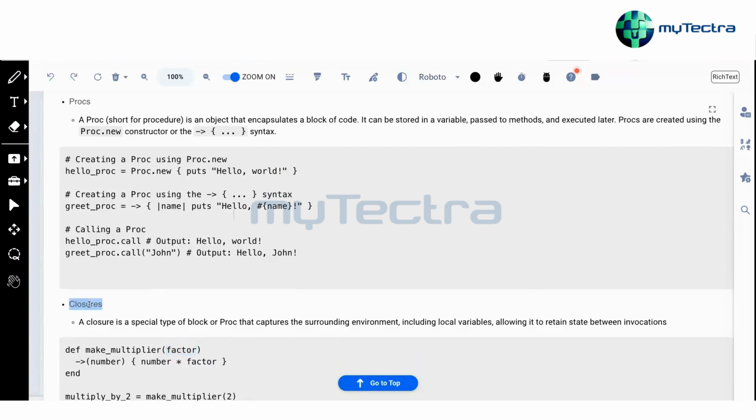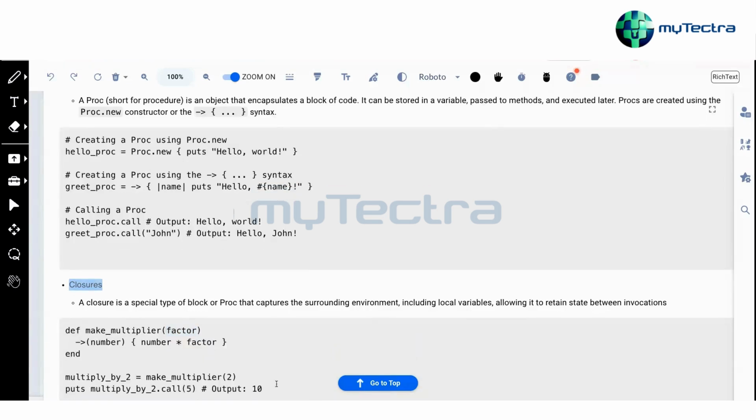Under closure, we have different types: blocks, procs, and lambda. Blocks are the simplest form of closure.